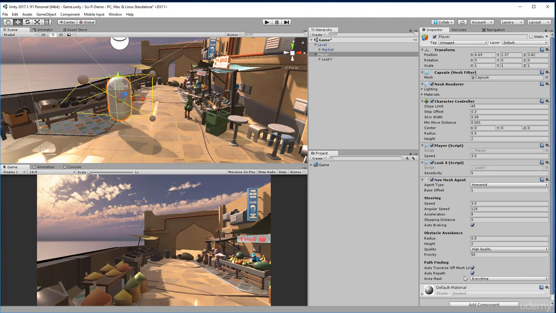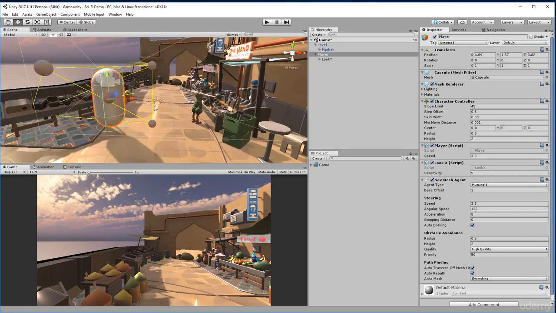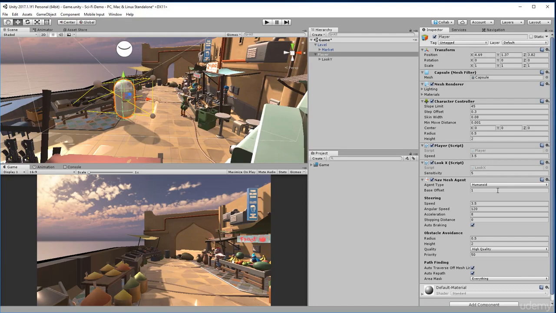But in a typical sense, you could use this, and you should use this, for any game where you have zombies or enemies that need to locate the player, and you want them to calculate the quickest route. Use a navigational mesh. Underneath the hood, it's using what's known as an A-star algorithm, which calculates the quickest path and the most efficient way to get to you. So it's really useful. But like I said, what we're using it for is just to keep our player on the map. So we add this NavMeshAgent and we're done.